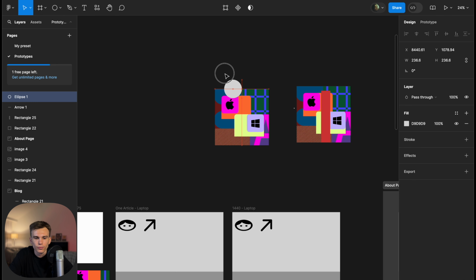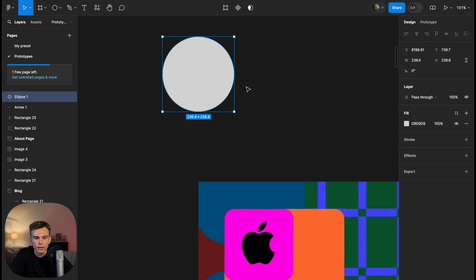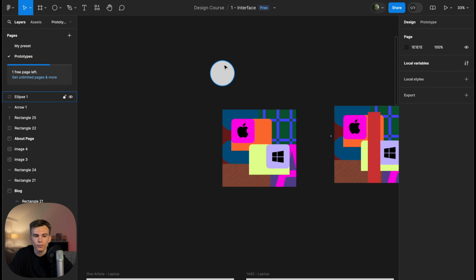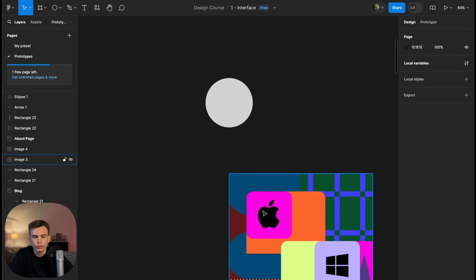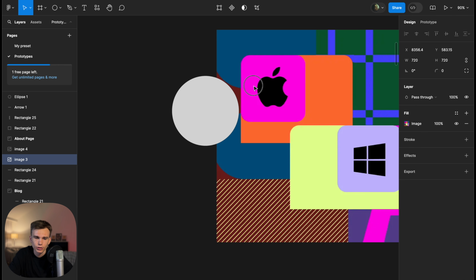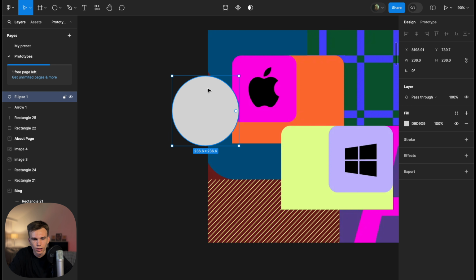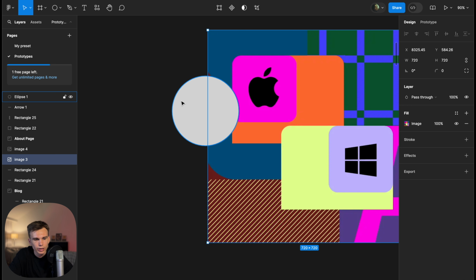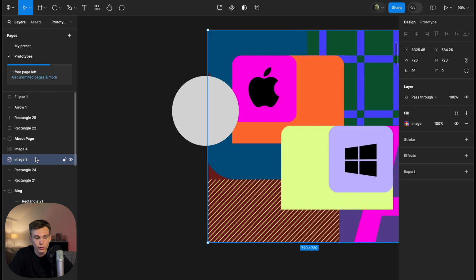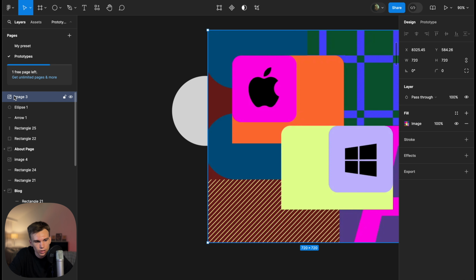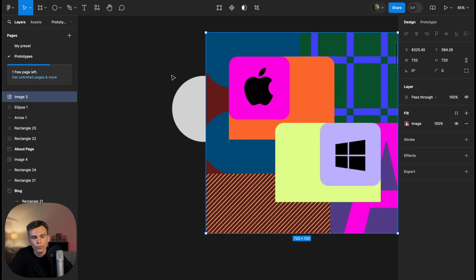This is good for, let's say, if I want to create a mask, which means that I want to use this as a frame for my picture. To create a mask, what you do is you take the picture and place it over the circle. Right now you can see that in the layers, the circle is on top as we created it as the last object. Always the last things that we create will be on top. So we can just drag this over here, and you can see it's over it. Or let's put it where it was.